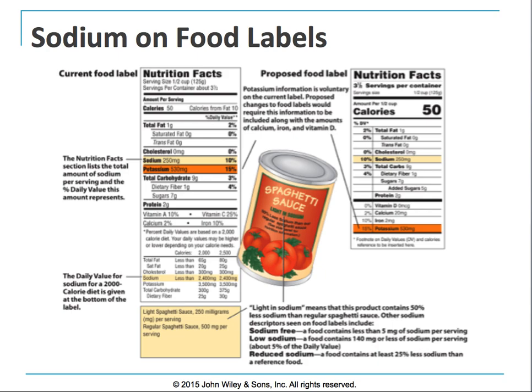Little note on nutrition labels. Currently, potassium and sodium are located right here at the center of the label. There is a new food label that's being introduced. You might see it in some foods. Sodium is going to be pretty much where it always has been, but potassium is going to be listed down at the bottom with the other vitamins and minerals. So just be looking for that change if it's something that you're checking out.